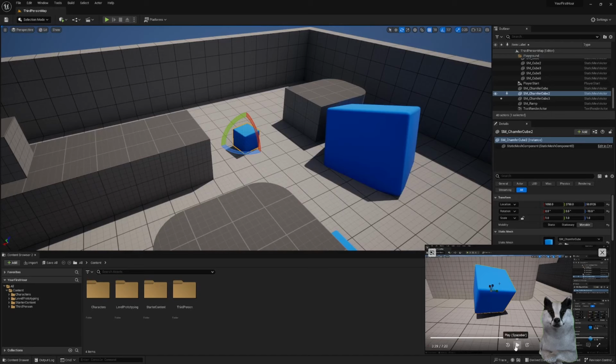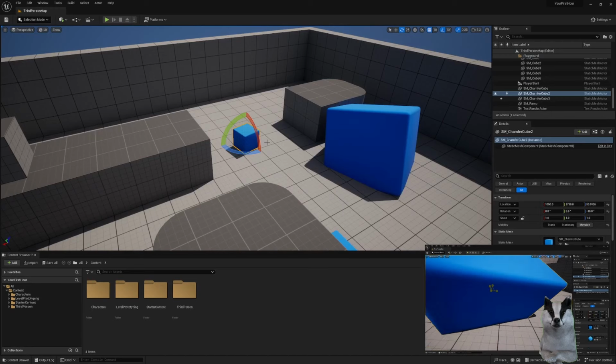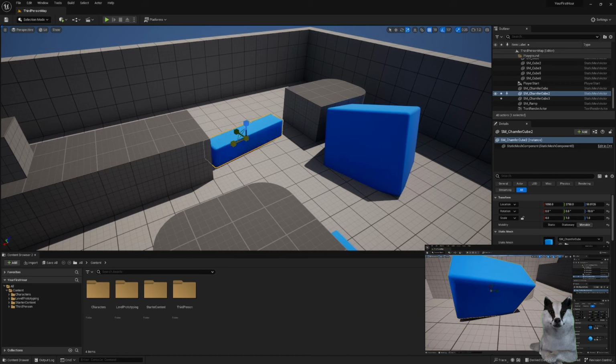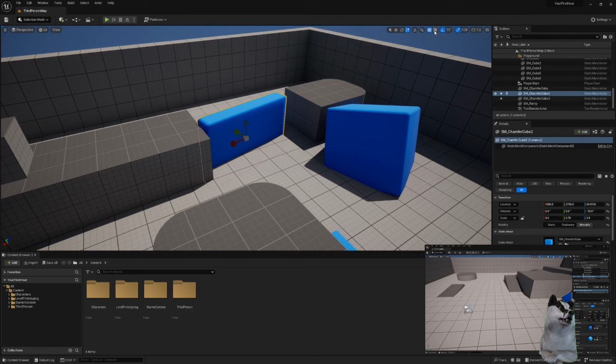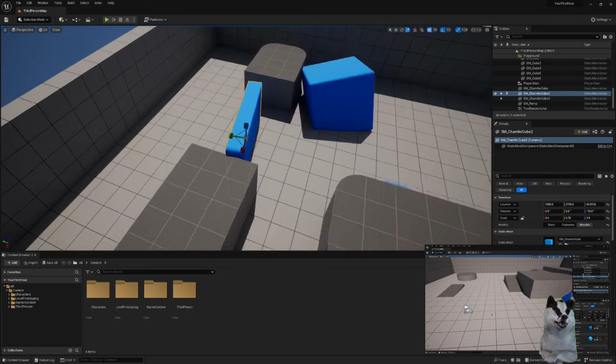Moving on. Scale, and we can scale on one of the axes or all of them if we'd like. Yep. There are other controls available inside of the viewport. We can see options such as snapping, and these are covered in more detail in the documentation. This is fine for working with items already in our world, but what if we want to add other items? And that's where our content browser comes in.